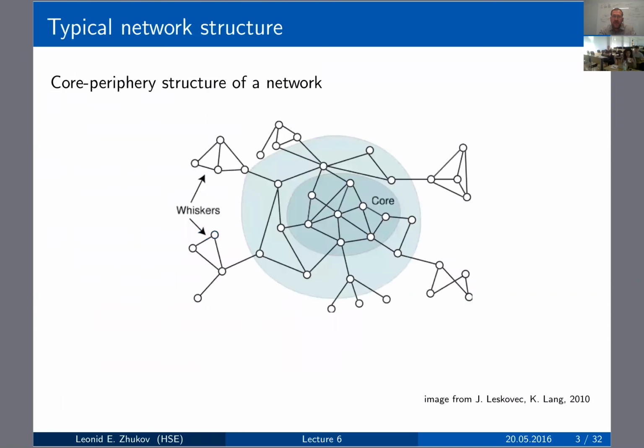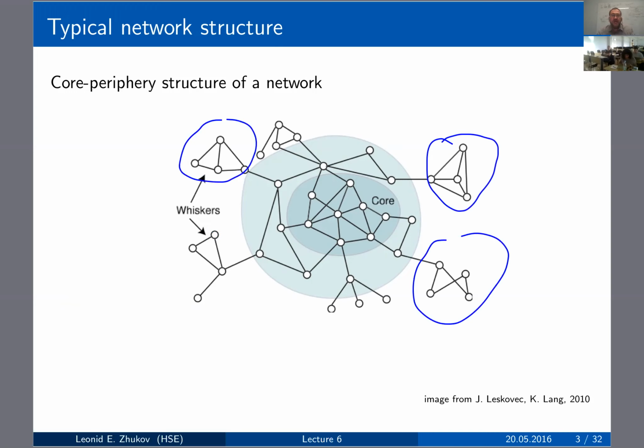So we have seen this picture in the last lecture. I actually finished up last lecture with this picture. Last time we talked about various network communities, and we looked at the algorithm that allows you to find those communities. If we look at this picture, here is a community, and there is another community, and another community, and we know an algorithm that allows us to detect those communities.